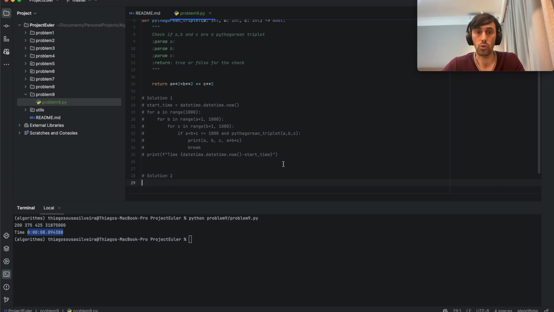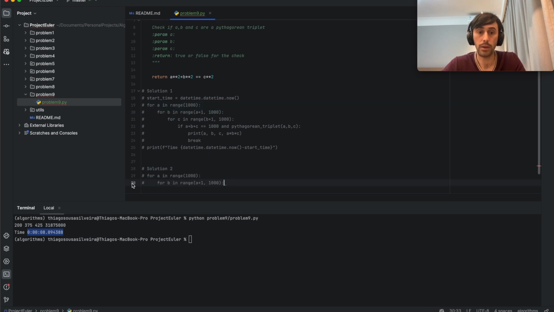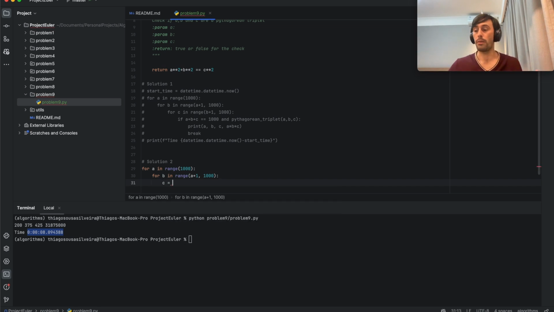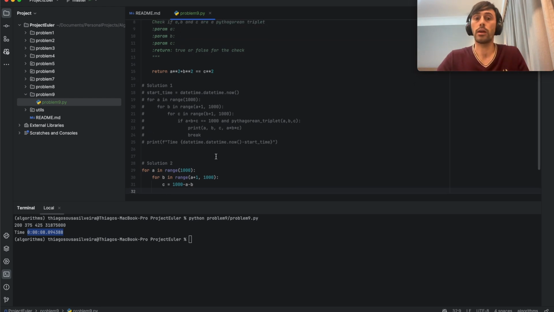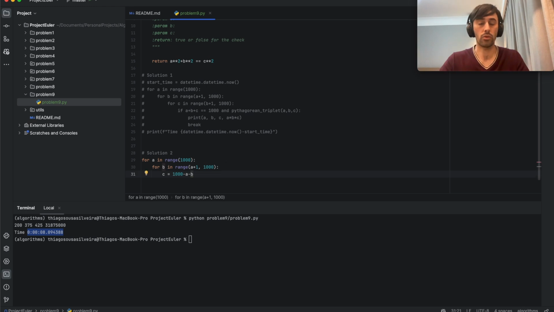In this solution number 2, I want to do the same thing for a and b, but I am going to get c by making the subtraction. So we have, for example, 1,000 minus a minus b should give us c, right? They need to sum up to 1,000. If that's the case, then I just need to check if they are a Pythagorean triplet. So we have this result here, a, b and c, and then we just check if they are a Pythagorean triplet.